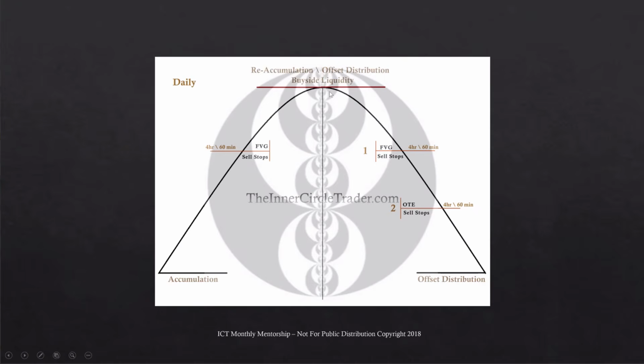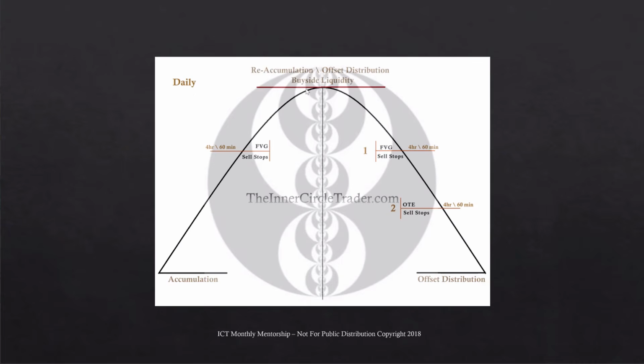Now, retail isn't going to see it that way because they're going to be looking for some old low or an old high where it's going to stop dead in its tracks and turn around. We've learned that that's not always the case. You have external range liquidity and internal range liquidity. So this whole return back up could be a return to a weekly bearish order block, or it could be trading up into a weekly fair value gap or a liquidity void.